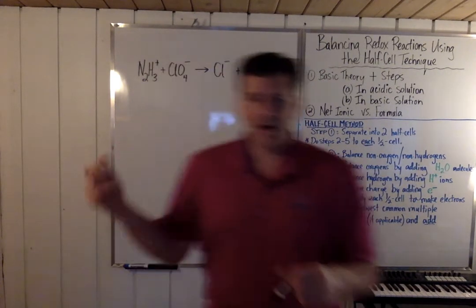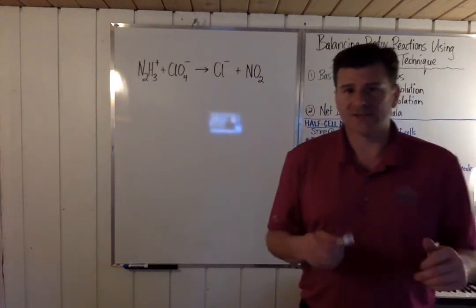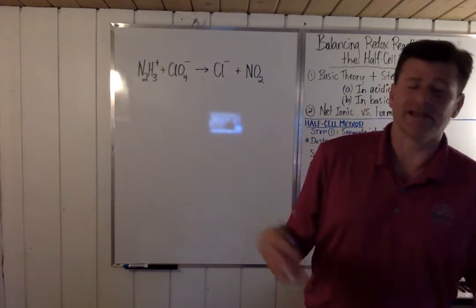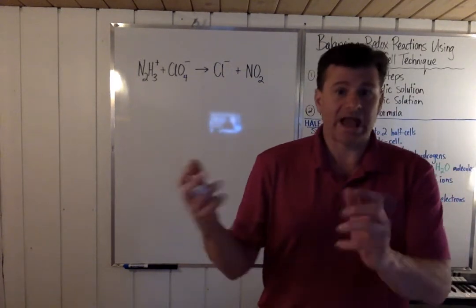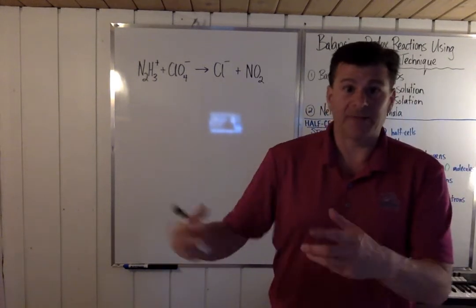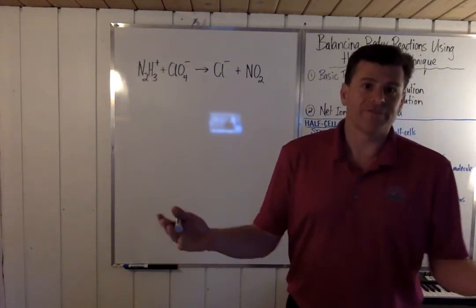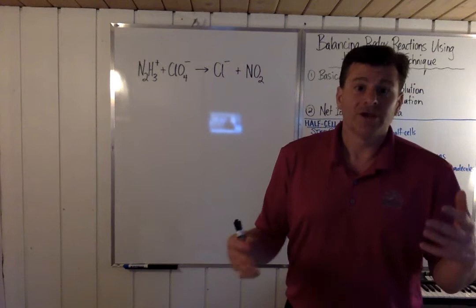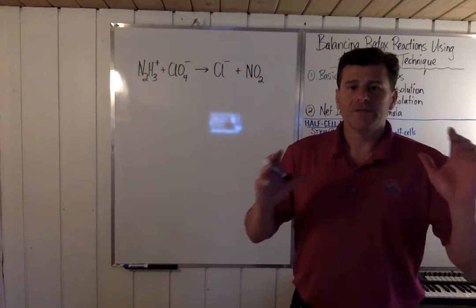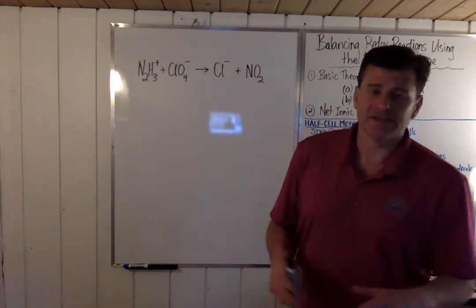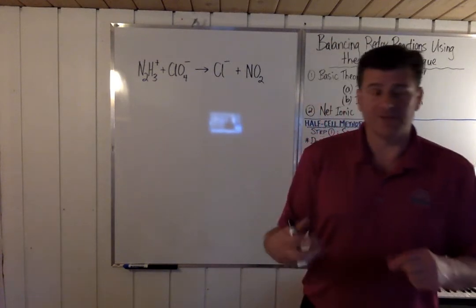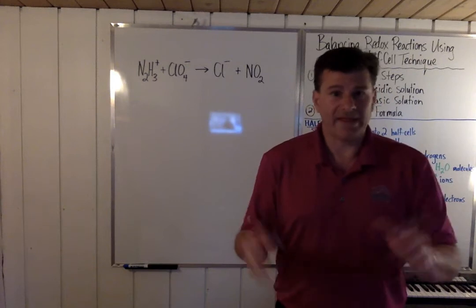Okay? So I've got this one up here on the board. And so the question would be, balance the following redox reaction. Or maybe it's in a lab and you're doing this redox reaction in a beaker, or you're doing a titration maybe where you're adding two reactants and they happen to do a redox reaction. And the very first thing you've got to do, if you're going to do stoichiometry, obviously, you have to have a balanced chemical equation, right? So you got to have this thing balanced. The concept of this is that the number of electrons transferred have to be equal. And that's the fundamental principle of this entire thing. And you'll see when that happens along the way.